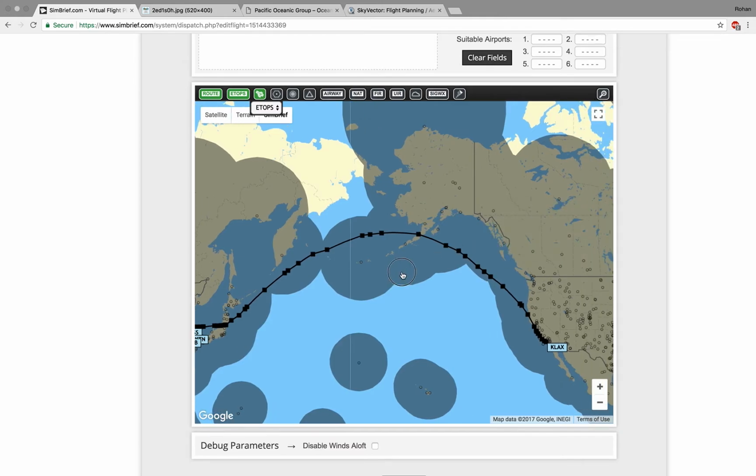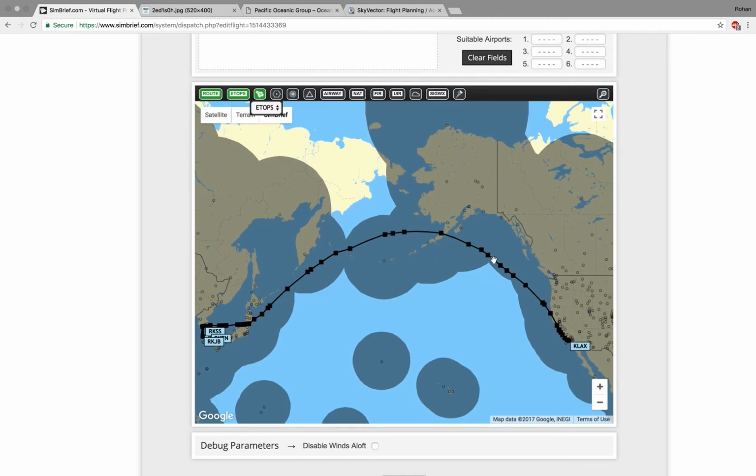Once we get up to the more northern part of our flight, we do have airports like Ketchikan or Juneau, Alaska, that will be good alternate airports for us. Then once we get over Alaska and the Aleutian Islands, we have Cold Bay, Kodiak, and Anchorage as suitable airports. And we also have Adak right there.